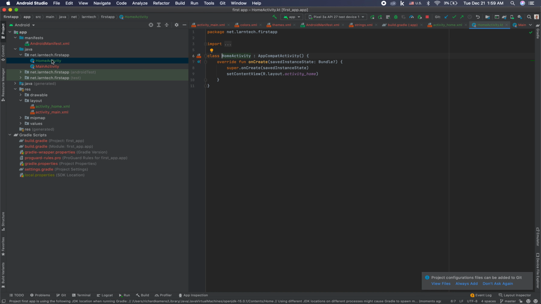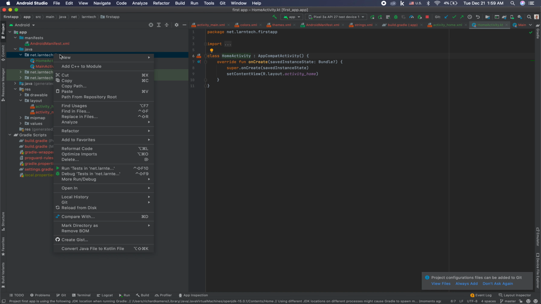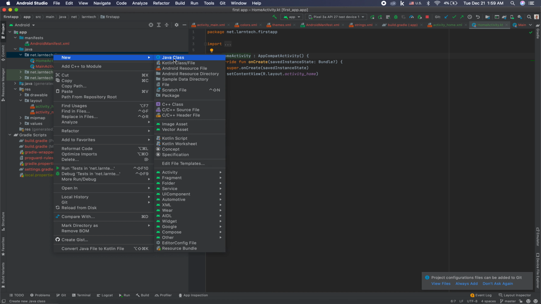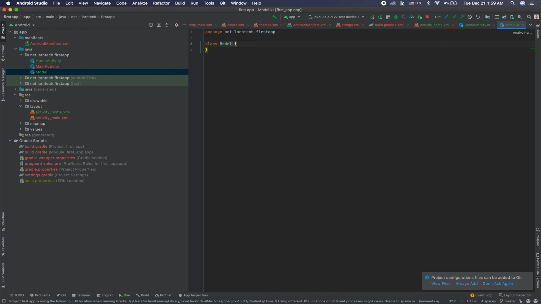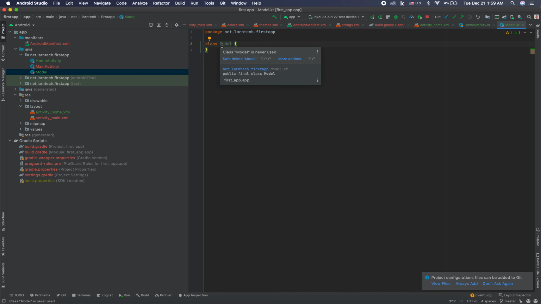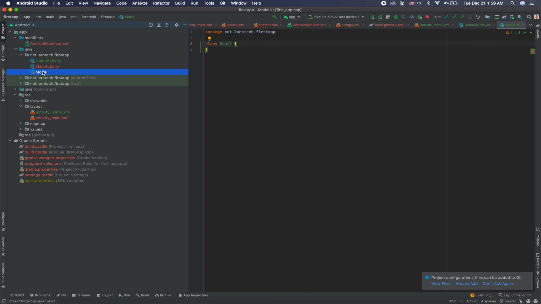If it's a class that you want to create, just select the package and then say create a file. You can create this file and say this is model. Then you'll have your class model, and this is a file.